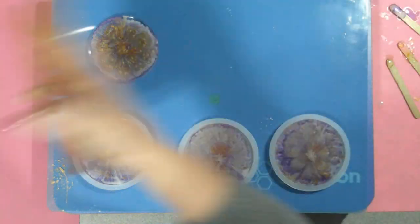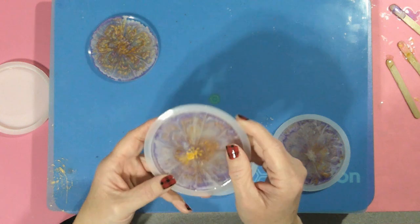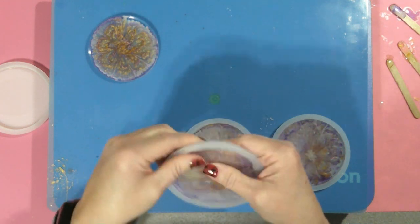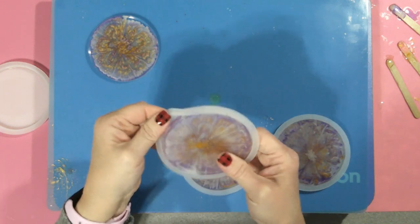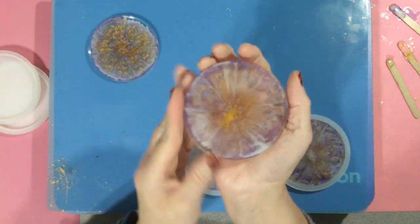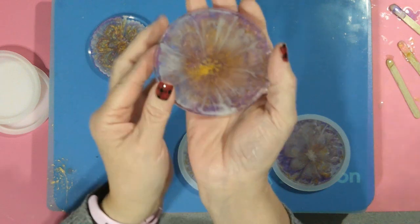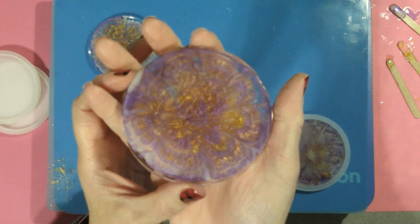Move some of the stuff out of the way here. This one, a big clump of powder. I didn't have it mixed, so it kind of flopped out. But this one too, that's the back of it. Oh, look how pretty that turned out.